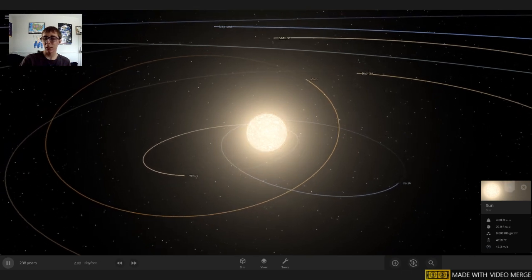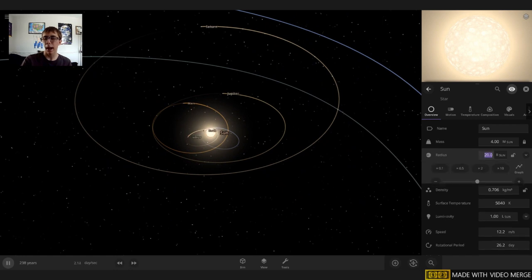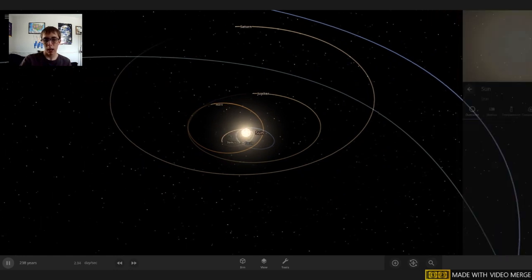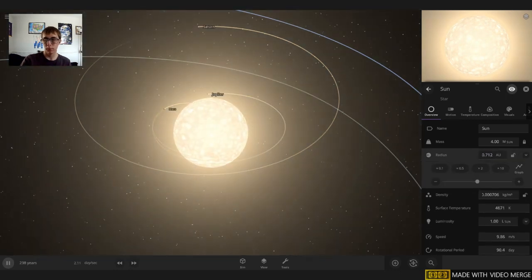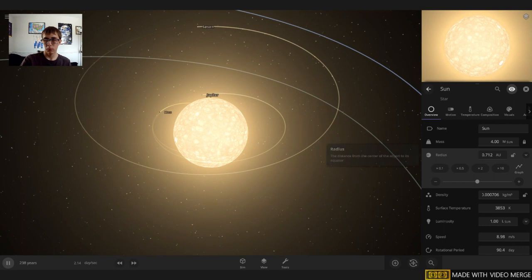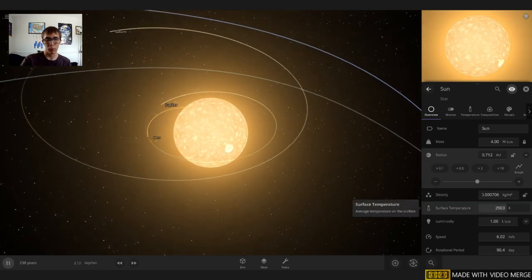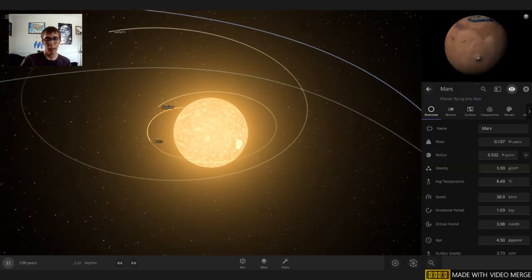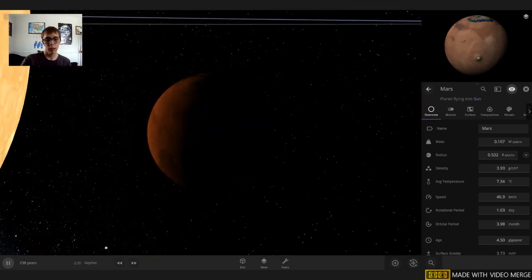So, now that Mercury's gone, maybe we should try doubling it again. Just because I don't know if this is going to work. Now, to be fair, this might crash my game. But let's see what happens. Oh! It just incinerated Venus and Earth. And the sun is now cooling down really quickly. I think Mars might get incinerated. I don't know, though. It looks okay.